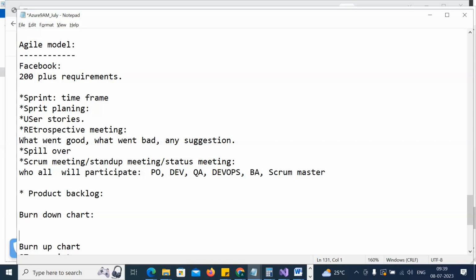So we give the timesheet of 8 hours to the client, saying I am working for 8 hours, and based on that you pay me. But frankly speaking, you would be working for 4 to 6 hours only. If some organization you join tells you to work for 7 hours, don't blame me that day. This is standard, I'm telling you. 4 to 6 hours people will work, frankly speaking.